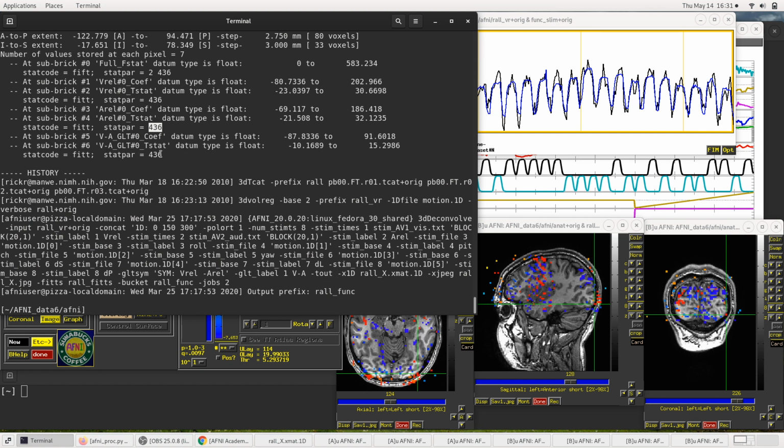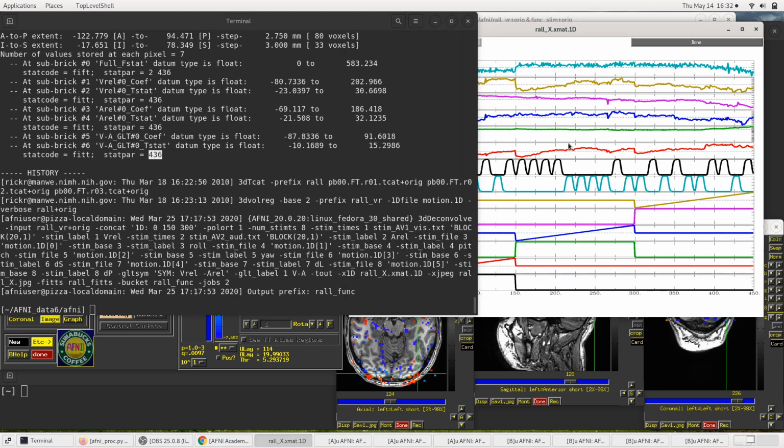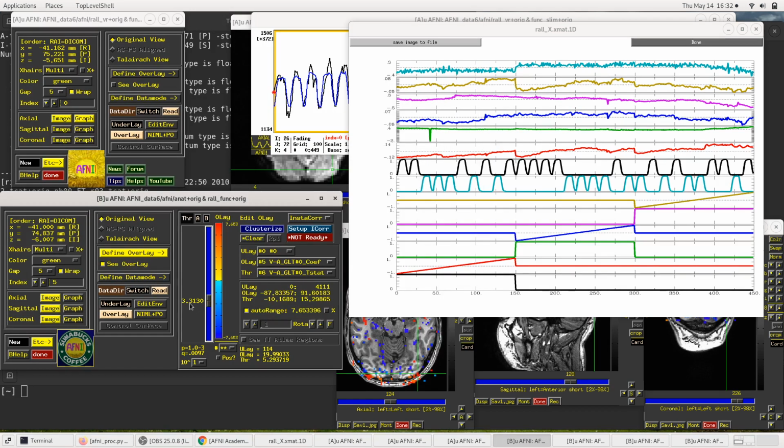436 degrees of freedom. Actually, this is our test, so I should look here, but they're all the same in this case. 436 degrees of freedom because there were 450 time points, and then you subtract your regressors of interest. We have 6 and 2 and 6, so you subtract 14 from that, and you're left with your final degrees of freedom. And we didn't censor here, so we're not going to lose anything for censoring. So that p-value of 0.001 therefore will be converted to a t of 3.13.